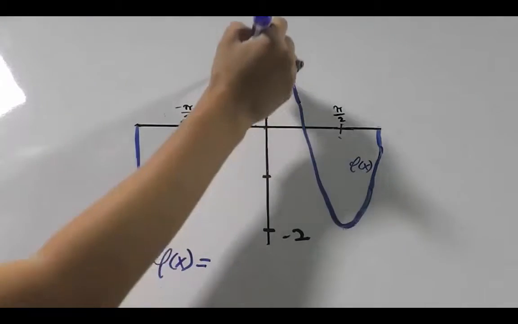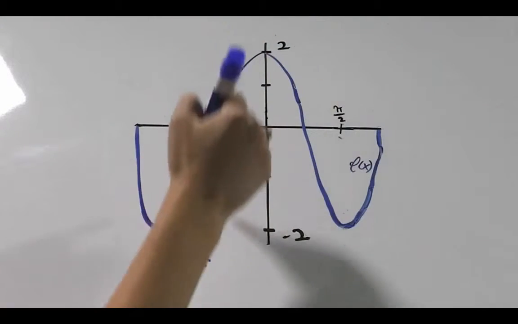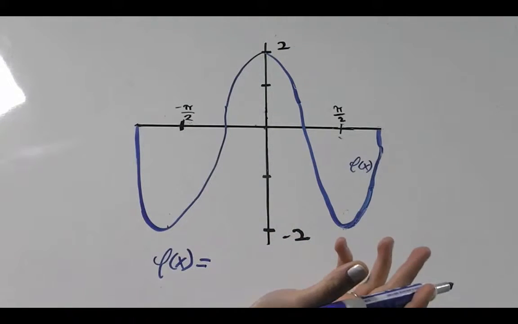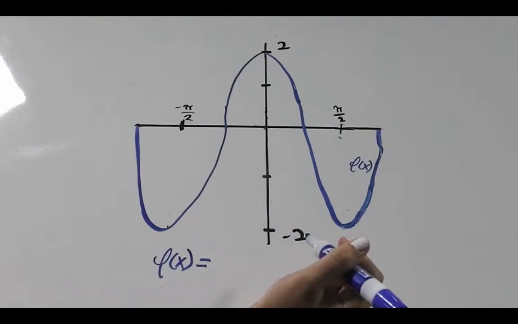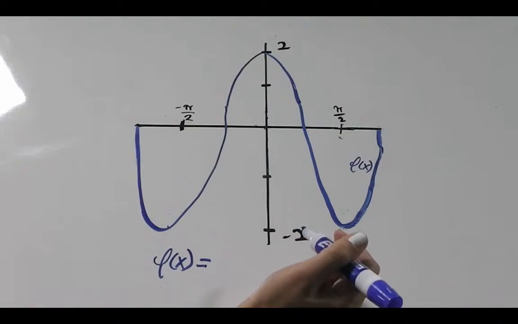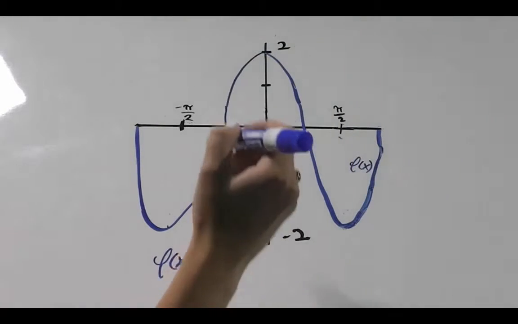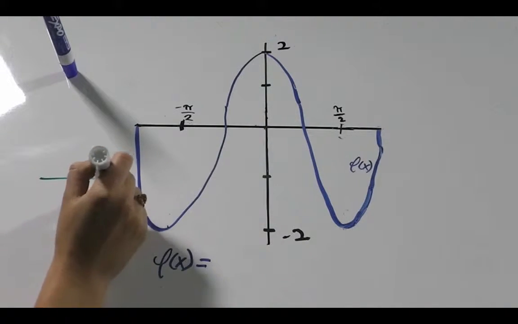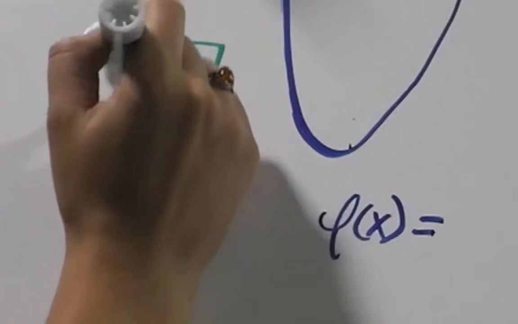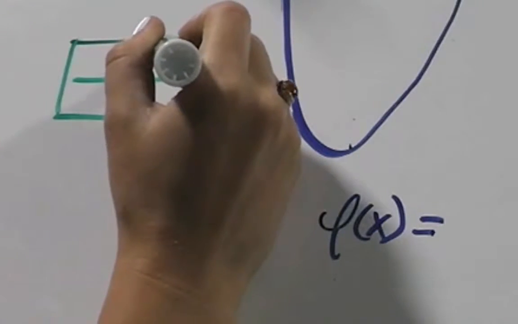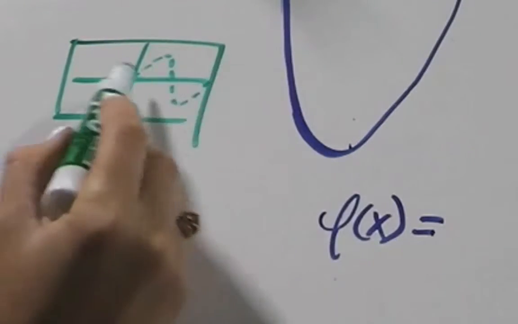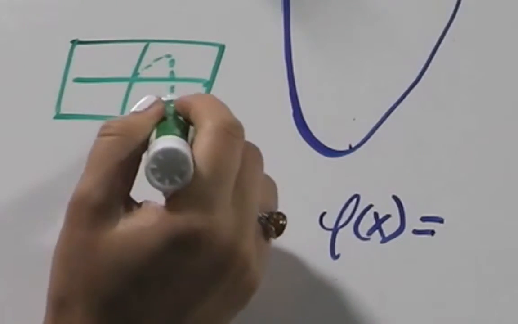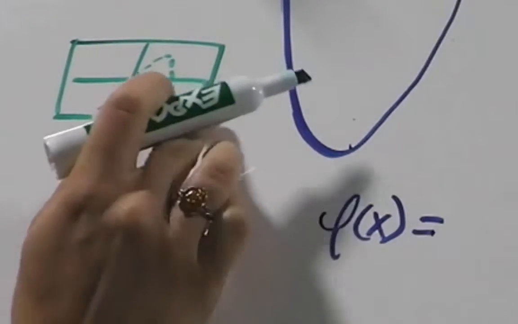Now, these sort of curves we notice going back and forth in a repetitive manner remind me of a sine or a cosine graph. And how do we tell if it's a sine or a cosine graph? Well, let's draw another graph here. The sine graph starts at 0, so it looks like this. And it finishes at 0 as well when you finish one period. That's the length it takes to complete one cycle of a sine function.